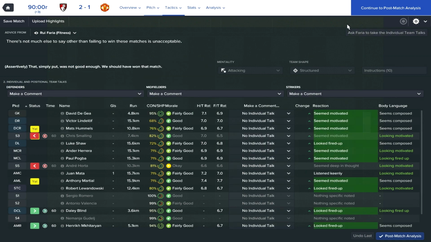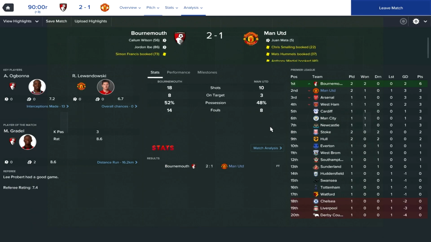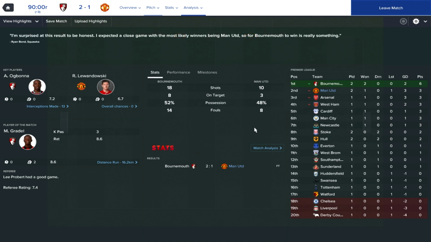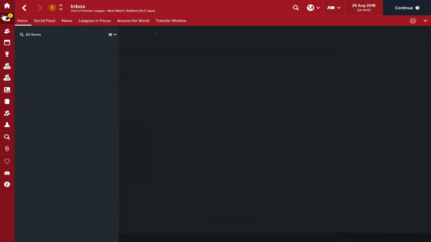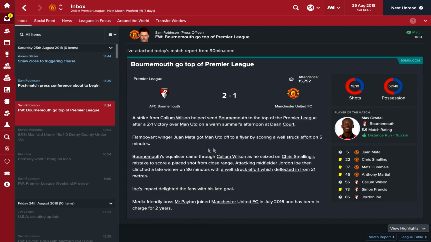We continue on with our momentum, but that's just brought us back down to earth. And that puts Bournemouth top now by a point, just before everyone else plays. Can't believe it. Bournemouth, they just edged it in performance. It was that 4-4-2 formation. We didn't really prepare for it, did we? Can't believe it. Bournemouth have gone top of the Premier League. Can they do a Leicester?